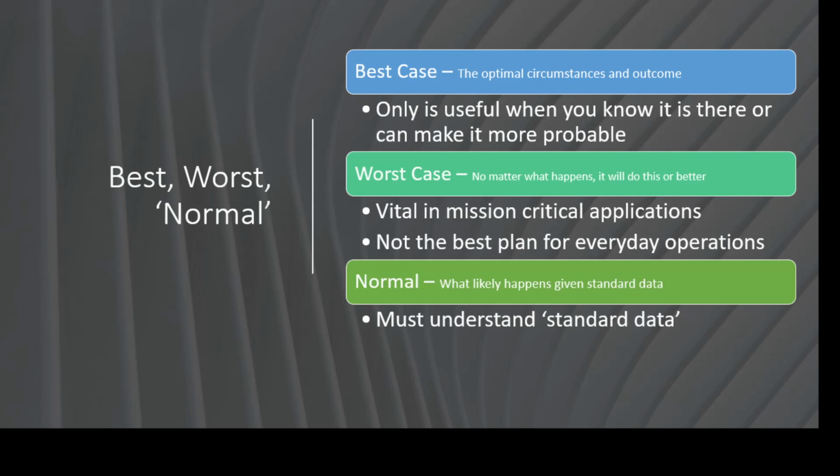So the important thing about the normal case, though, is we do have to understand what the standard data looks like. What does randomization really mean? Data is not truly always random. When people put in values by typing them by hand, they may tend to be less than perfectly normally distributed. If we say we're going to sort things alphabetically by the first letter, well, people have the letter Z, X, and Q much less often as a last name than they do B, D, and T or something like that. So the data is not necessarily equally distributed.